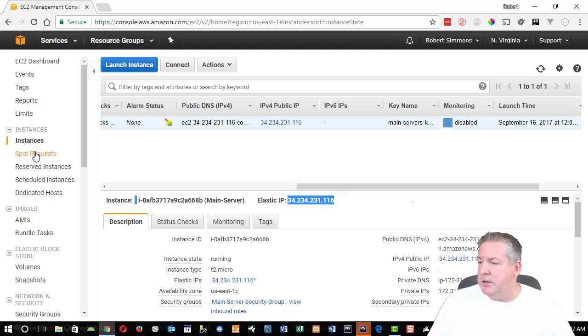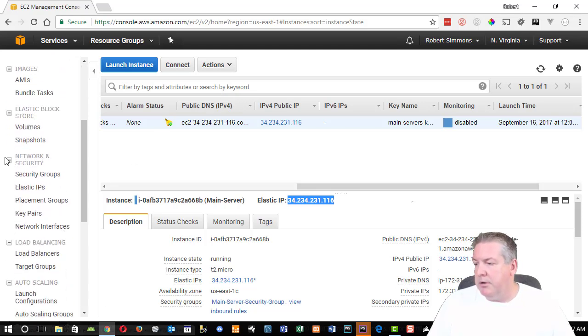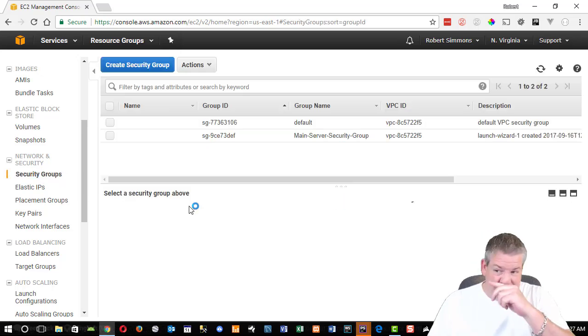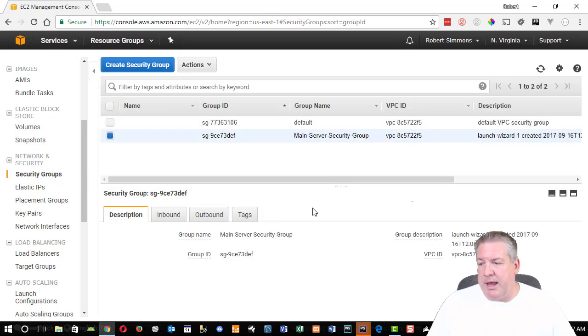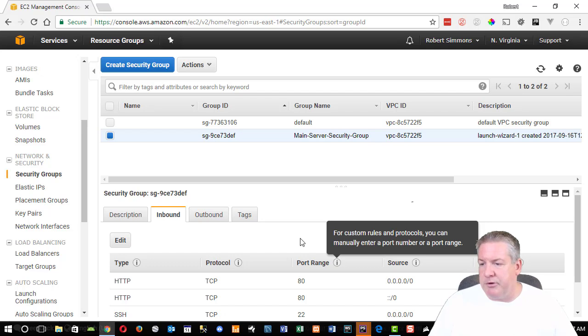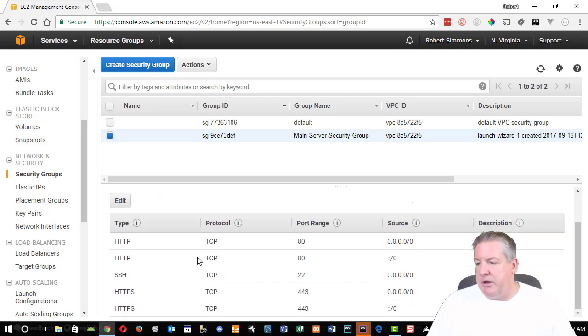So let's see. We've got our instance. We've got our security groups, and we set it up so that we have our inbound rules. Remember, that was our firewall, which allowed HTTP and HTTPS in.